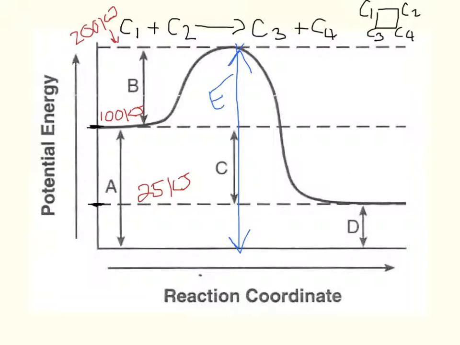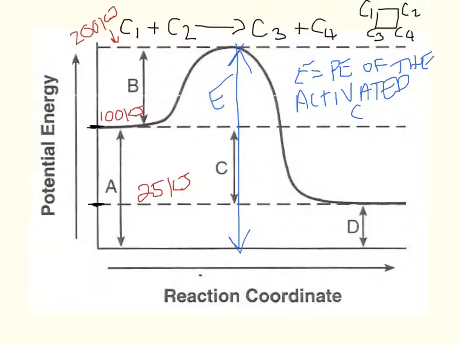E represents the energy of the activated complex. E equals the potential energy, when you write that PE, of the activated complex. And what you might want to ask is, what is the activated complex? Recall that when we do a reaction, we are going to have to break the bonds in compounds 1 and 2 here, and then form the new bonds here. Well, these bonds just don't automatically break, and then these things just hang out, and then we form new ones.